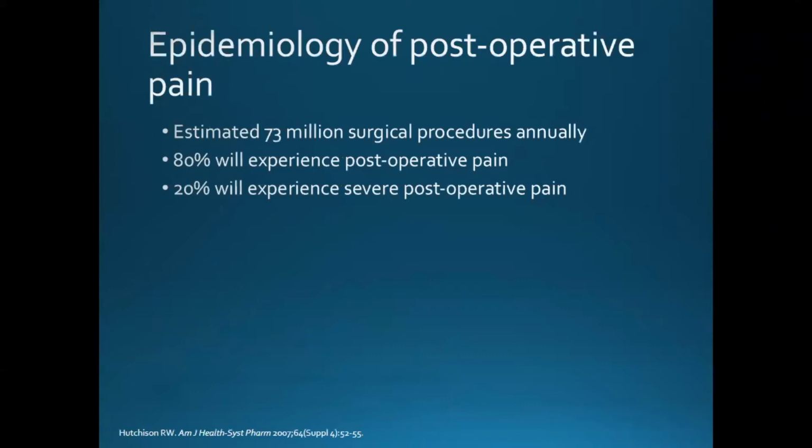Now, let me put another monkey wrench into this. Hospitals are measured based on the quality of their outcomes from their surgeries. What's that called? Skip measures? Do I have that right? And so where a lot of this is becoming a problem is one of the skip measures dictating how well a hospital is paid is how well pain was managed immediately after surgery. HCAHPS is the quality. Skip is readmission, right? And all the other crap that goes into it. You know more than that than I do. But anyway, hospitals actually can get their money based on how well pain is managed. All right. So we basically turn this into a cost issue as well. And they're not doing a great job with managing post-operative pain, obviously.